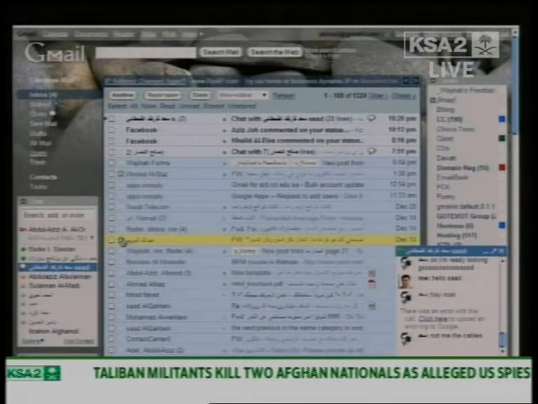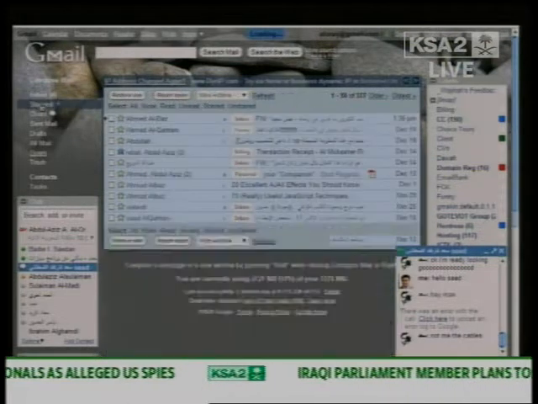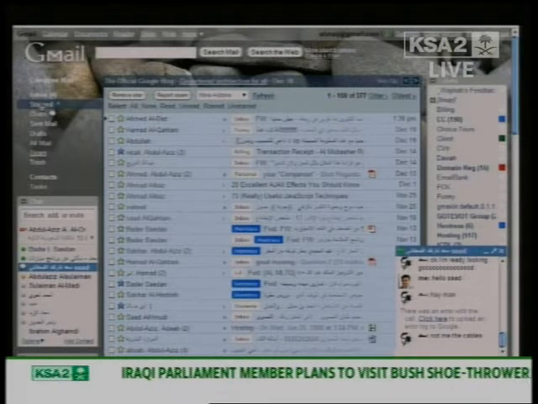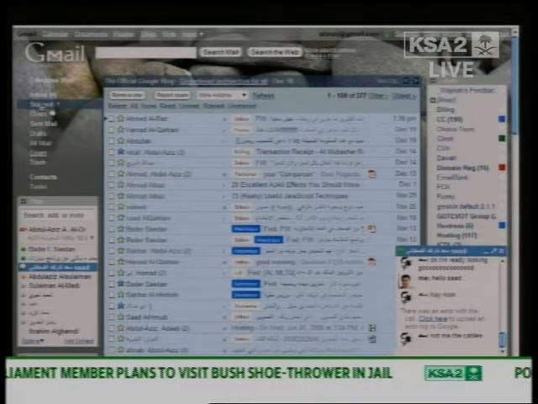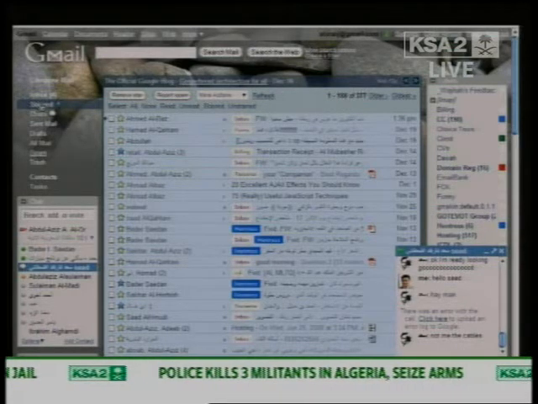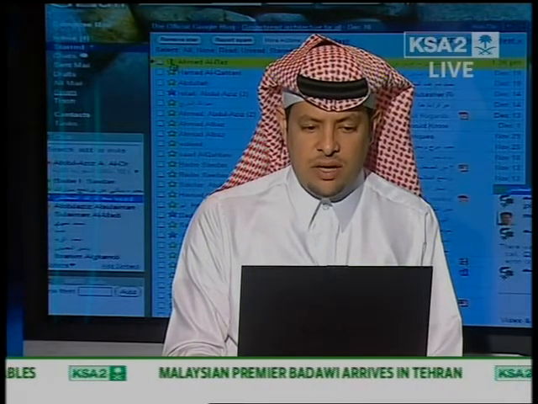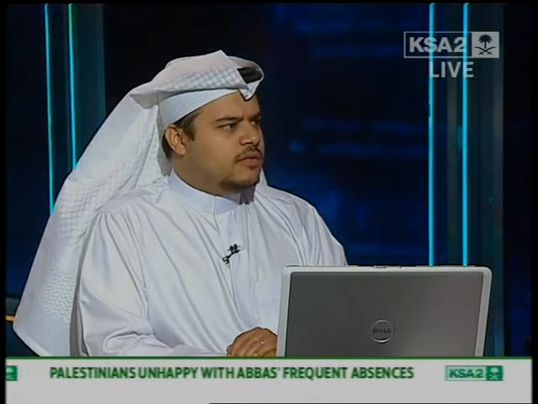If I'm looking for the important messages, I can go to starred, and it will show me all the starred items. Recently, they made us able to have different stars, blue star, yellow star. You can choose and show the different stars as you wish. You can have a set of stars, and for example, this is a question mark, if you don't understand an email. So it's more user-friendly and more interactive than the old system.